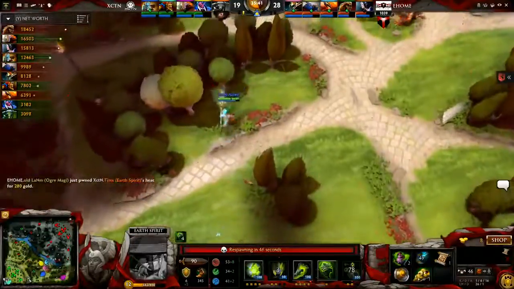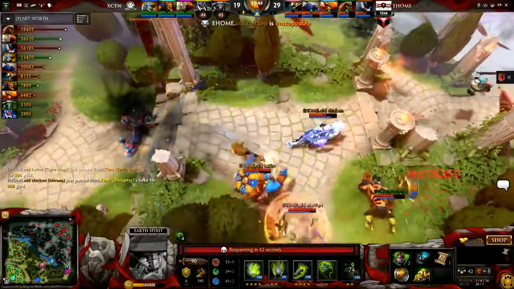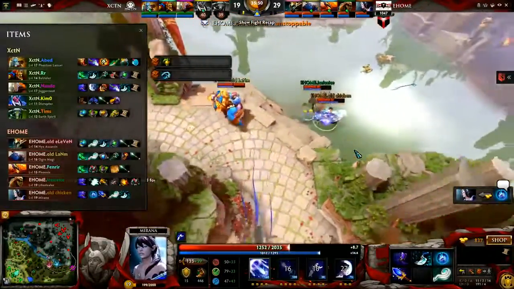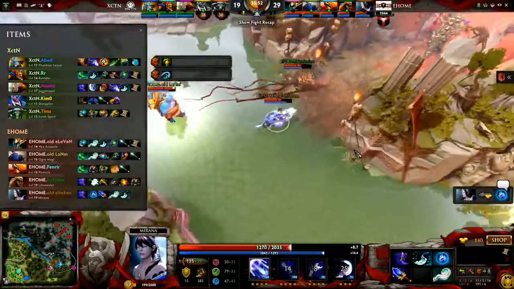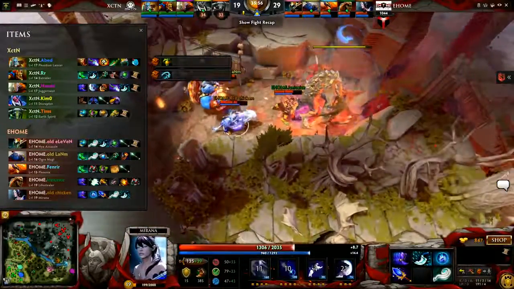RR try to TP out, and elsewhere, they're beating down Chemo. The Disruptor will fall as well. Just another 2 kills going the way of EHOME. They continue to garner this advantage, now gaining a Linken's Sphere. And you talked about Yules. They have 3 of them LD on EHOME's side.